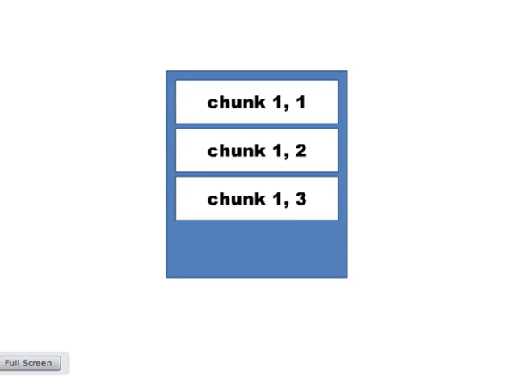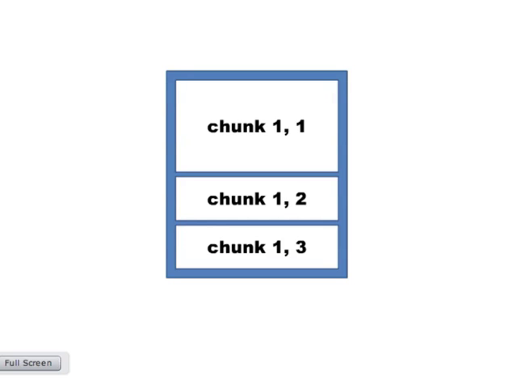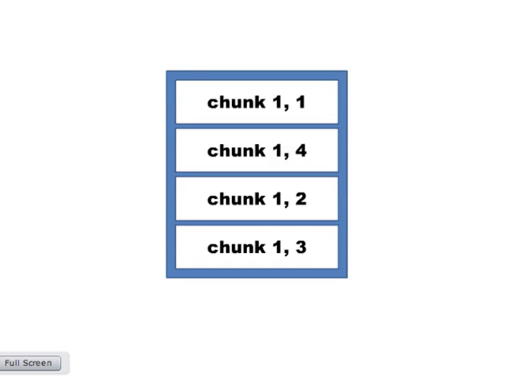When I first learned about this, I was like, well, what if chunk 1.1 gets bigger again? Chunk 1.2 has already been taken. So the shard actually does keep track of the maximum minor version it has, and whenever a new chunk is created, it'll just increment that by 1, so we'll end up with chunk 1.4 as our new chunk.